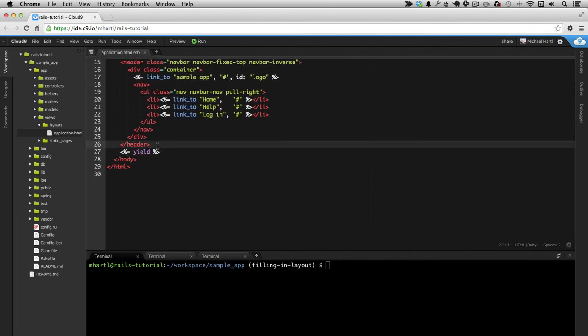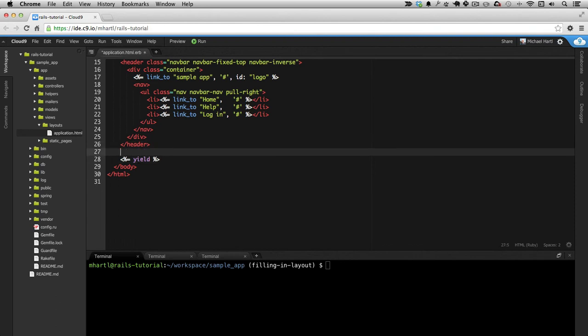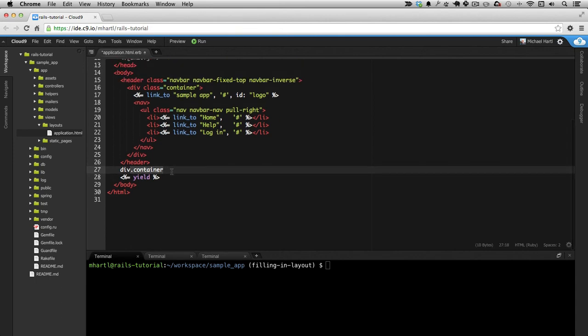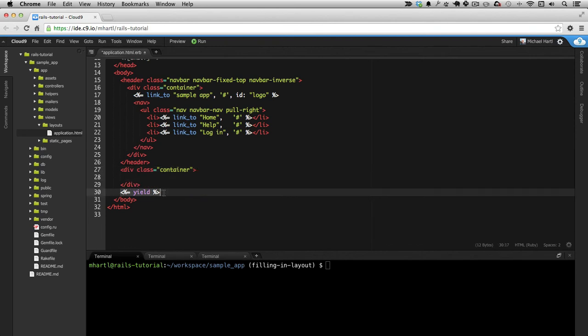The next part of the page is just the body, or like the main body. This is all inside the body, the header here, but now this is just the page that we're yielding. And for CSS purposes, I also want this to be inside a container div. Now one of the cool things I can do here is do div.container, and we'll see that this dot notation is how you style classes inside of a CSS file. But in the context of this IDE, if I do div.container and then hit tab, it fills it in for me. It's pretty cool.